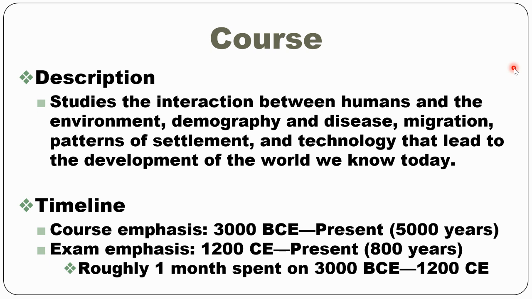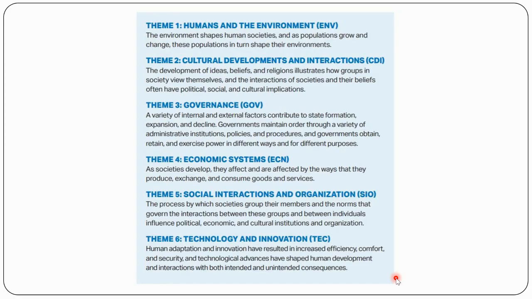But there are things we have to cover. So the first month or so of the course, we do a really, really quick overview of the first 4,200 years, 3000 BCE to 1200 CE, to set the stage. These things may not be directly on the AP exam, but without it, you won't understand what happens after 1200.